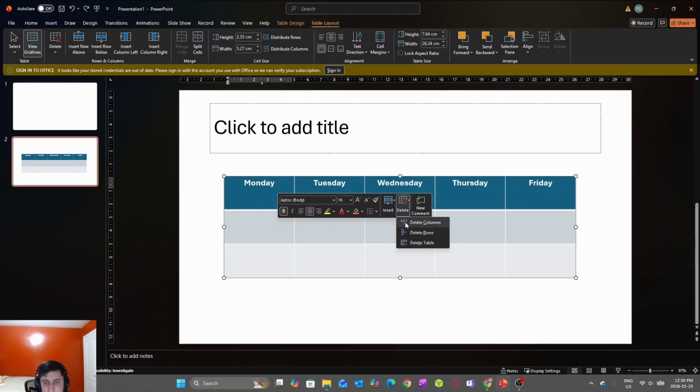Same thing, Delete drop down, and then we have Delete Rows, Columns, and also Delete Table. So if you ever want to apply any modification and delete something, that's how you go about doing so. I hope that makes sense. It is pretty straightforward, I'd say.